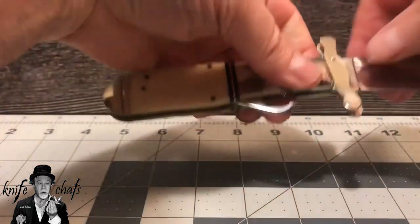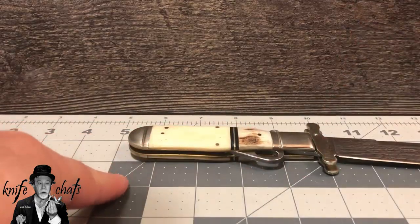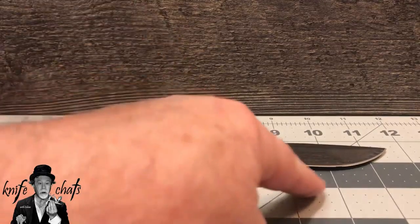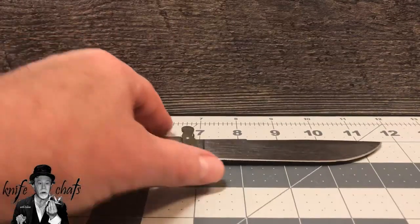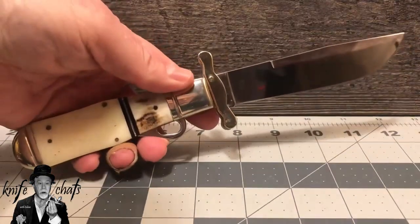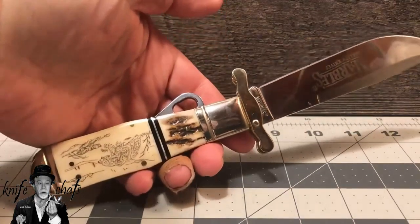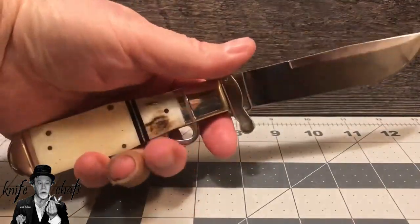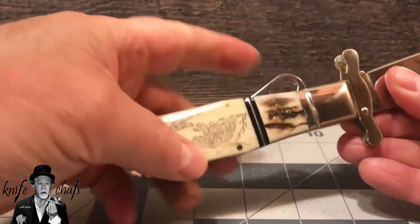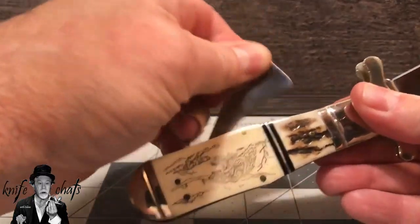And you've got a handle on the knife that is 1, 2, 3, 4, almost 5 inches long. And you've got a blade on the knife that is 1, 2, 3, 4, almost 5 inches long. It's like a 4¾-inch blade, 4¾-inch handle. So a massive knife considering the size of the handle. I mean, you're looking at like a real fixed blade. And it doesn't close because of this thing here. This snaps in place and the blade will not close as long as that's in the right spot.